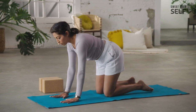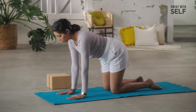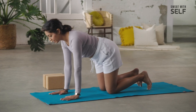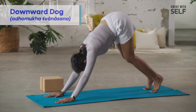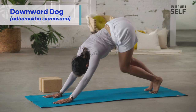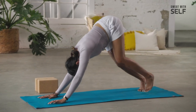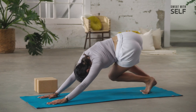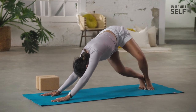unlace them, and press your palms into the mat. Just ground them really well. From here, tuck your toes, find downward facing. Take any movements that you want with your dog pose. Bend one knee, bend the other knee. Send a hip to one side, lift a leg, lift an arm. Take a movement that you haven't taken before. Lots of options.